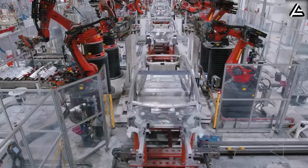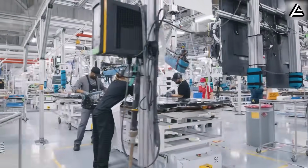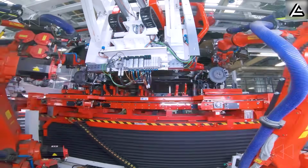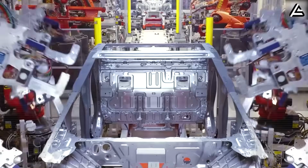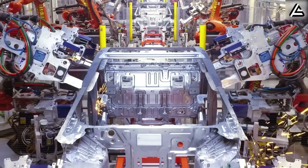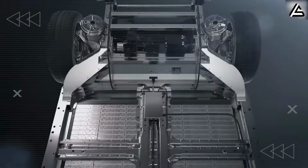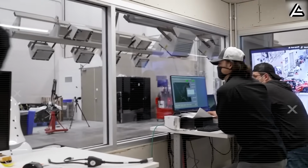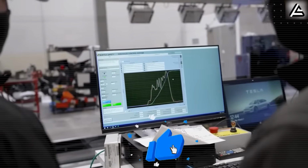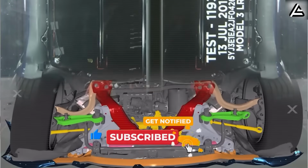This 0.9 meter gap represents the critical connection zone where front casting, rear casting, and battery pack unite as a single rigid structure. Instead of 1,600 potential failure points, you now have exactly 3 major structural connections, each engineered to handle forces that would destroy traditional welded joints. The weight difference is truly revolutionary engineering, as Musk has stated.